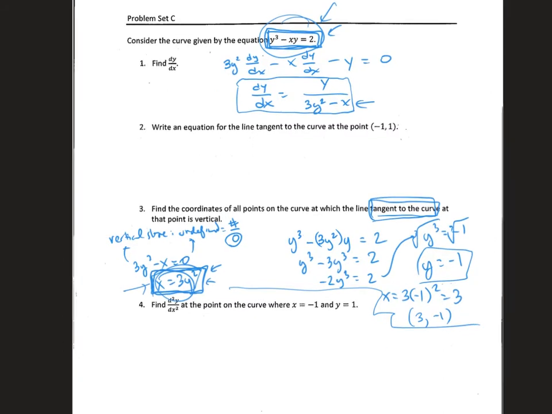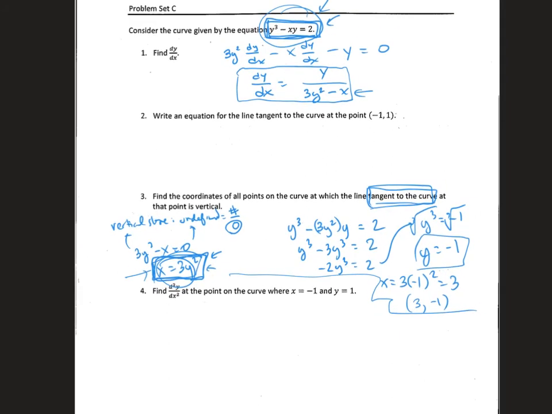So now, the bottom problem. We're going to find the second derivative of this original thing at a particular point. So my first derivative, if I wrote it in the Leibniz notation, would have looked like that. But I know a lot of us are more comfortable doing implicit differentiation when everything is in the Newton notation. So I'm going to go ahead and switch it over. And now I'm going to take the derivative of both sides. So the derivative of f prime is f double prime.